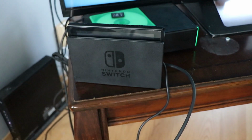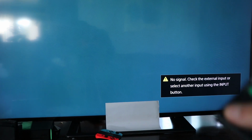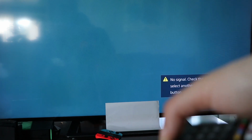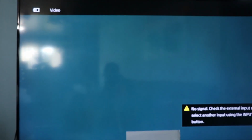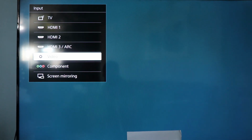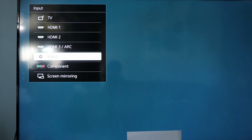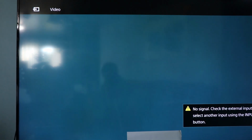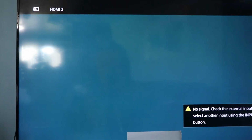Now you want to head over to your TV so that you can change the output. Because right now you can see on the TV that it says no output. What you want to do is click input on your remote control, like so. You want to click input, and then you should see HDMI. You see TV, HDMI 1, HDMI 2, and HDMI 3/RCA, and video component and screen mirroring. The one you want is HDMI 2, like so.